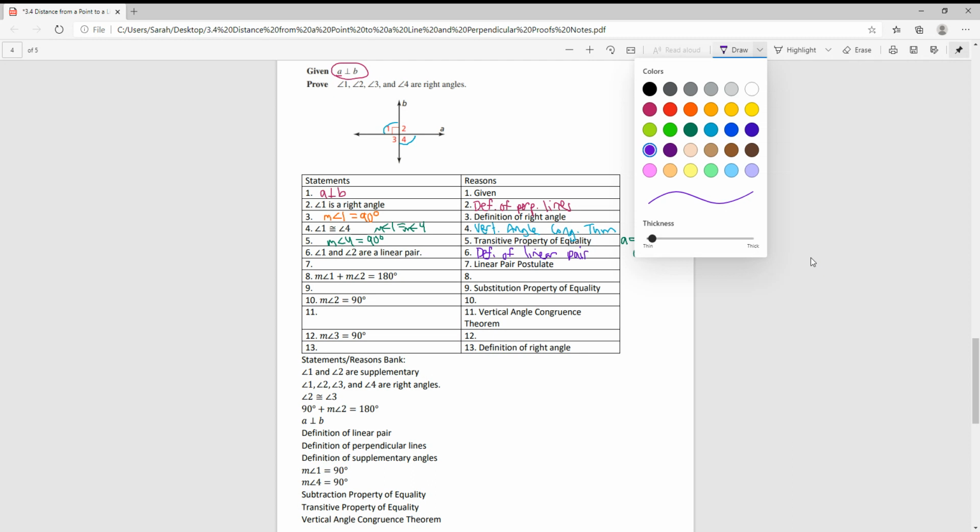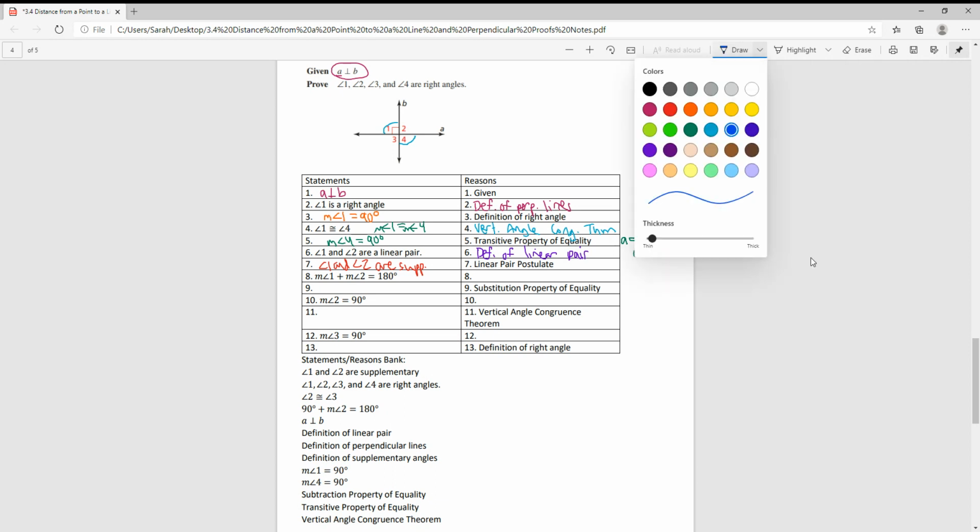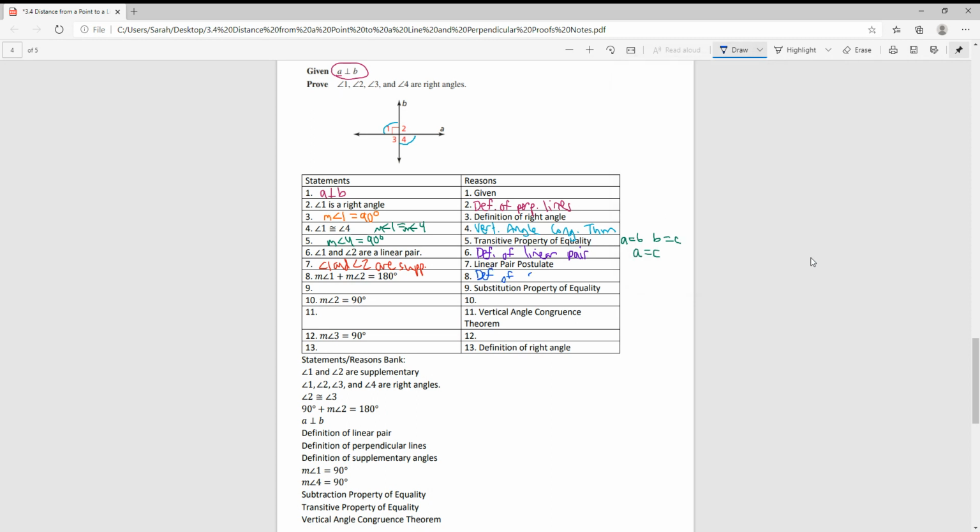The next reason we are given for what comes next is the linear pair postulate. The linear pair postulate says that angles in a linear pair are supplementary. So since angle 1 and angle 2 are a linear pair, angle 1 and angle 2 are supplementary. I'm going to do a little abbreviating here too. And then very related to that, since two angles are supplementary, we can say angle 1 and angle 2 are equal to 180 degrees. And saying they are supplementary and then saying they're equal to 180 degrees, that's just using your definition of supplementary angles.